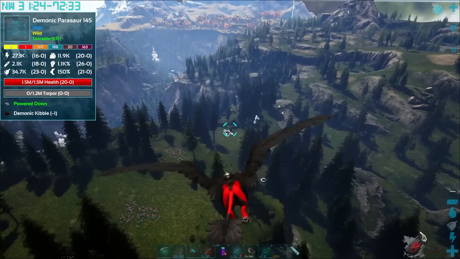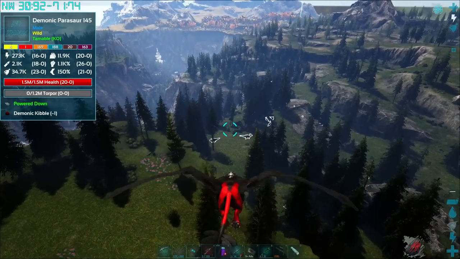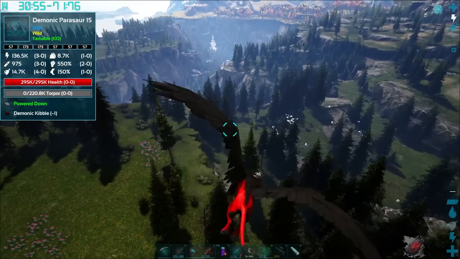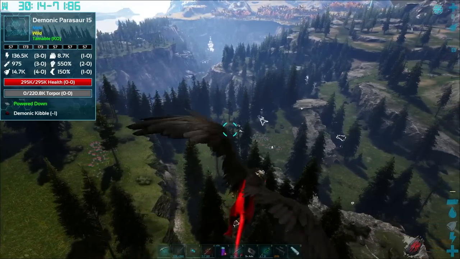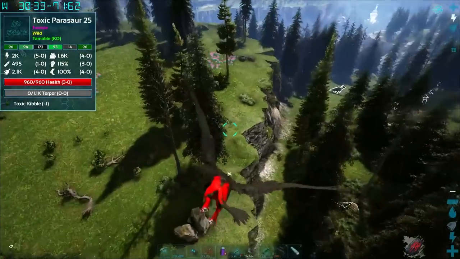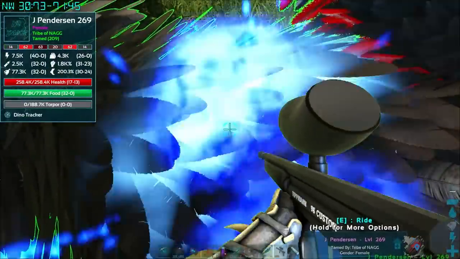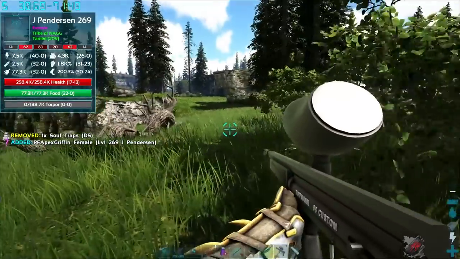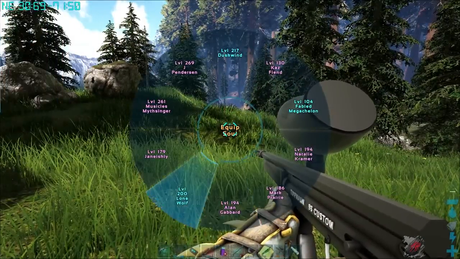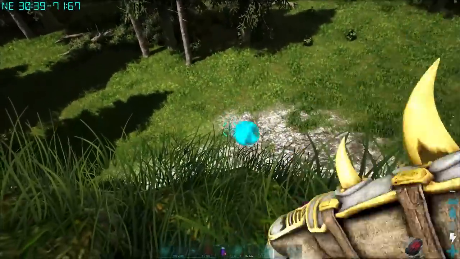Ooh, I see a 15 demonic parasaur and another 145. Pretty good melee, actually. Alright, so the 15 is my target. 300k health. Now, can the Omega... This might be worth trying and possibly losing a tame over just to try this out. So let's put you away. I didn't have anything on me, no? Okay. Then let's take out Lone Wolf and get down here.